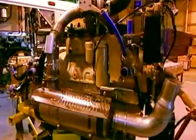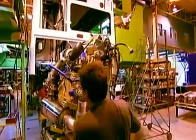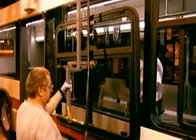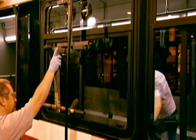The bus's low-emission diesel engine arrives at the factory already assembled. Workers attach it to the transmission and drive shaft in the engine compartment. Buses without air conditioning have sliding windows that open widely. On air-conditioned buses, just a small top section opens.